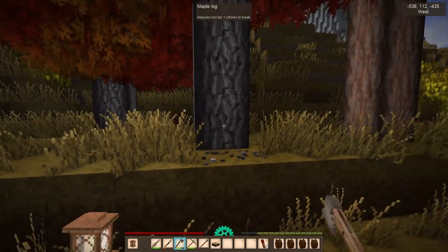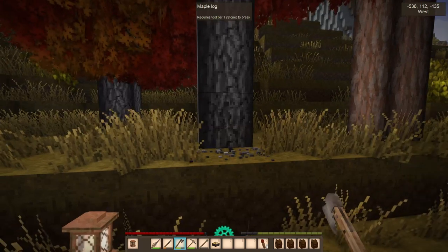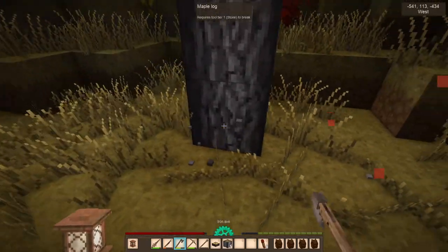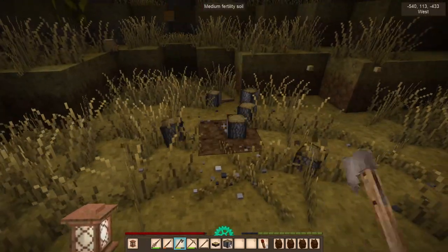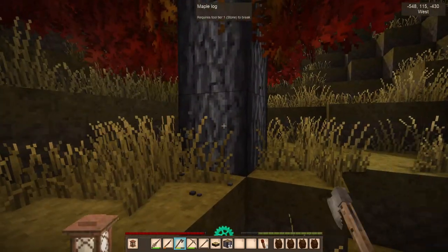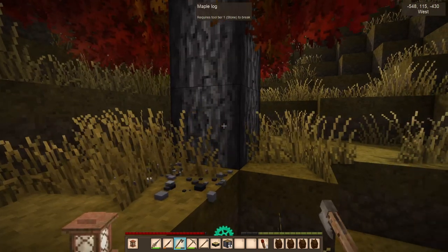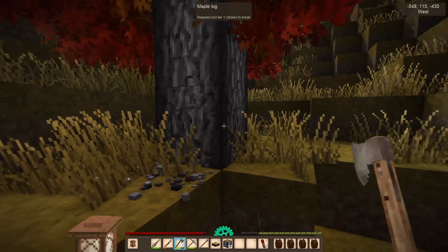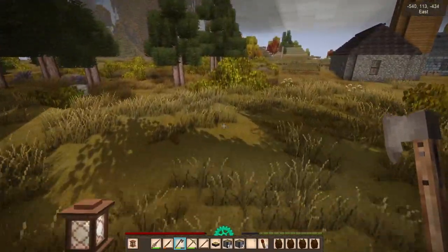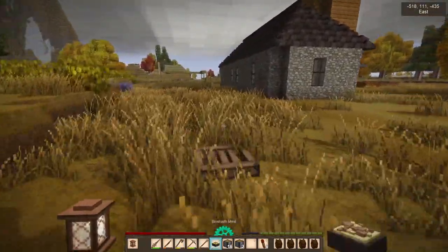Get these maples down. One log is 16 planks. 16 planks is 8 slabs. So one log is 8 slabs. Which means this would be enough to finish. This should be enough to finish.